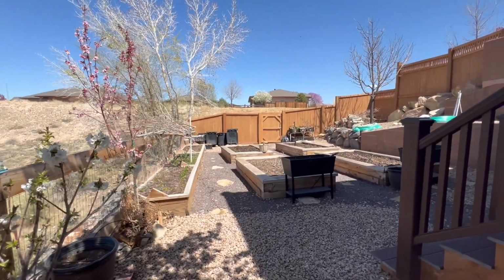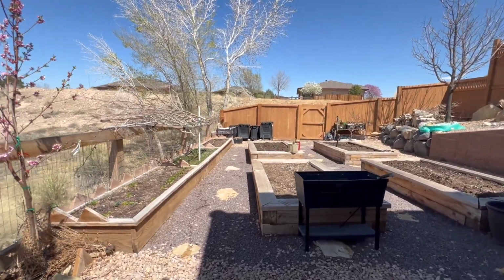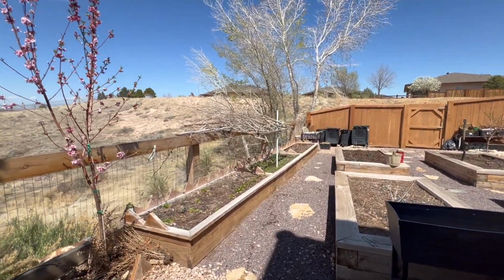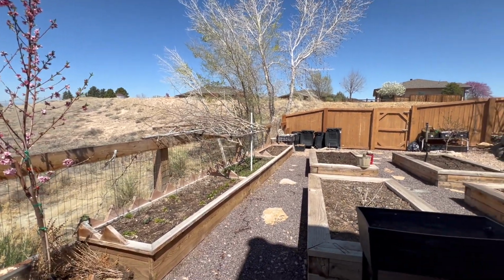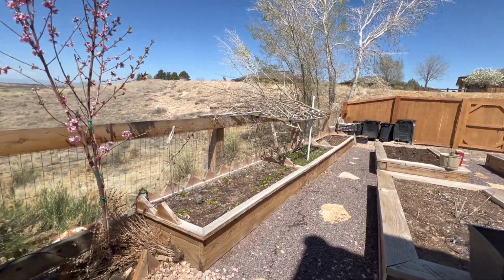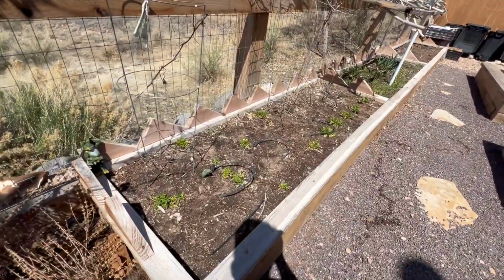This is my garden, a raised bed garden. We built this a couple years ago, and I'm getting ready to prepare them for the summer planting here. I got it all cleaned out, as you can see here. Some of the stuff is coming back.